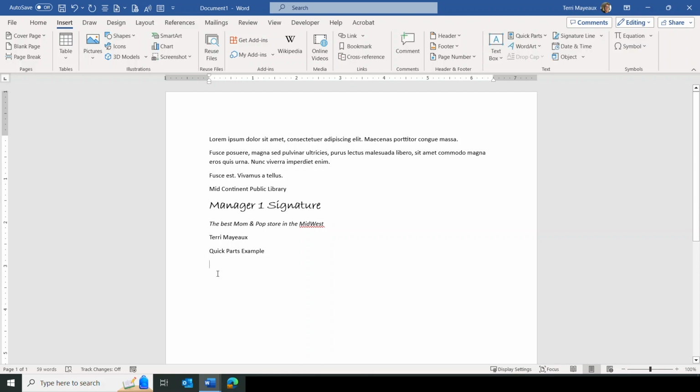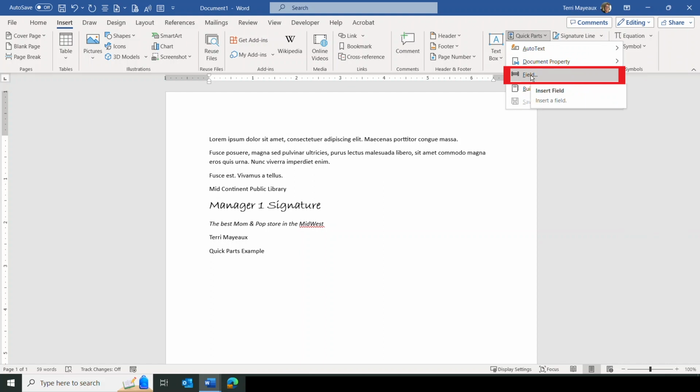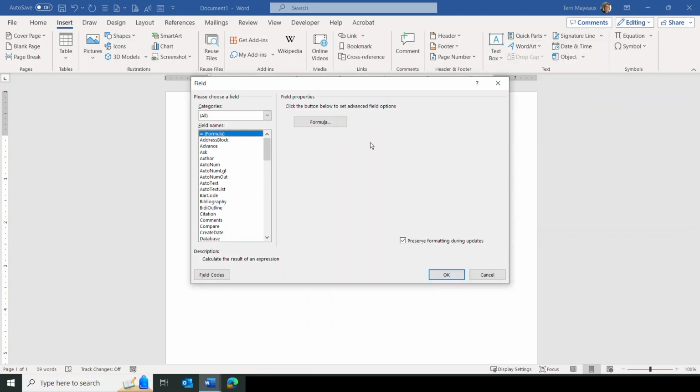Well, there are other fields that you may want to insert within your document. So let's go back to Quick Parts, and this time come down to Field. This is quite an extensive list, so we'll just look at the possibilities here, but we'll click on Field, and on the left we have an alphabetical list of all of the different field names. But if we come up to the top where it says Categories, let's click on the drop down and just look at the categories and some of the fields.